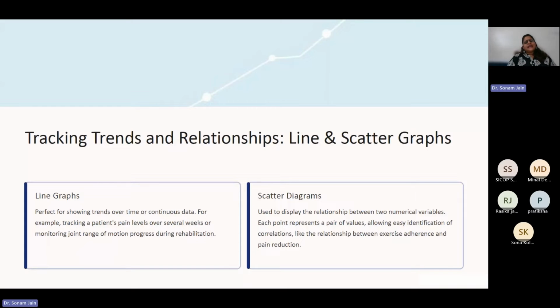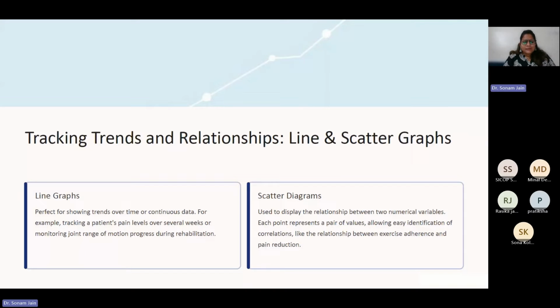When we are tracking trends, for example if you want to see the number of students passing each year, on the x-axis you will have the years, say the last 10 years, 2014, 15, 16 till 2025, and on the y-axis you have the number of students. We know that if the line is going upwards, that means it is good. That means more students are passing over time. So this is telling us nothing but the trend.